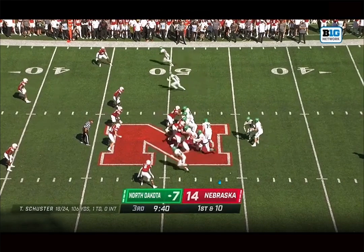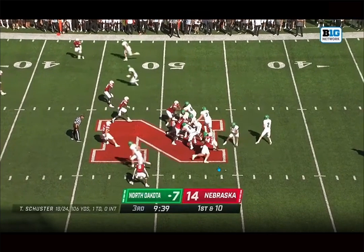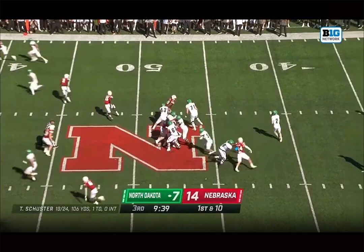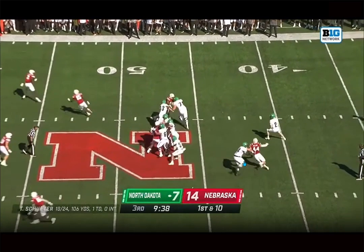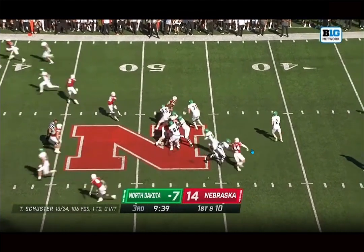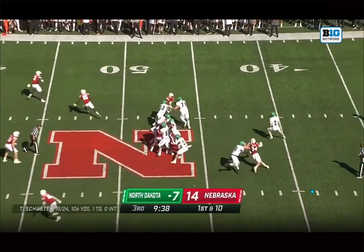He gets engaged, gets his hands on, and now that he has a feel for what the O-lineman's trying to do, he gets this hop and then chops those hands down, and now he's completely won this rep just by beating the outside hand of the offensive lineman because he wants to get to the outside. And then you can see a little bit of flexibility to bend and then corner this. He throws that left elbow back, so he understands his technique. Once you beat him, you throw that inside elbow back and almost forces your hips to open up towards the quarterback. So he does a really good job just winning here.